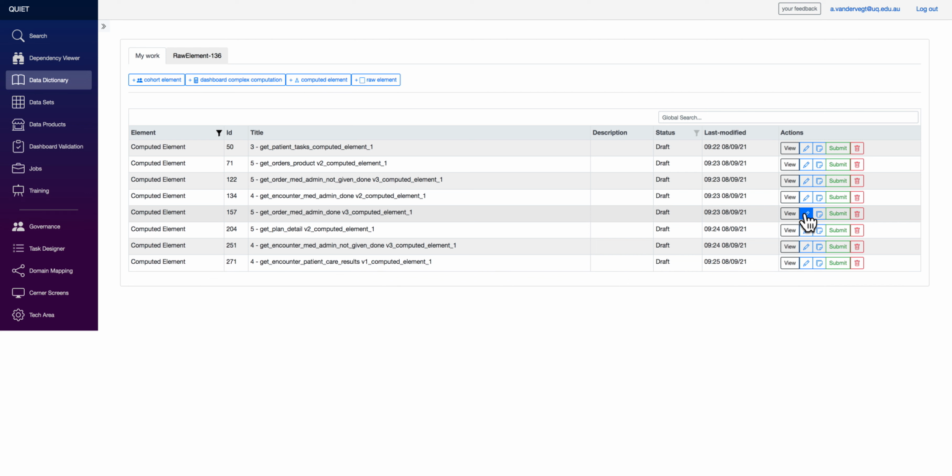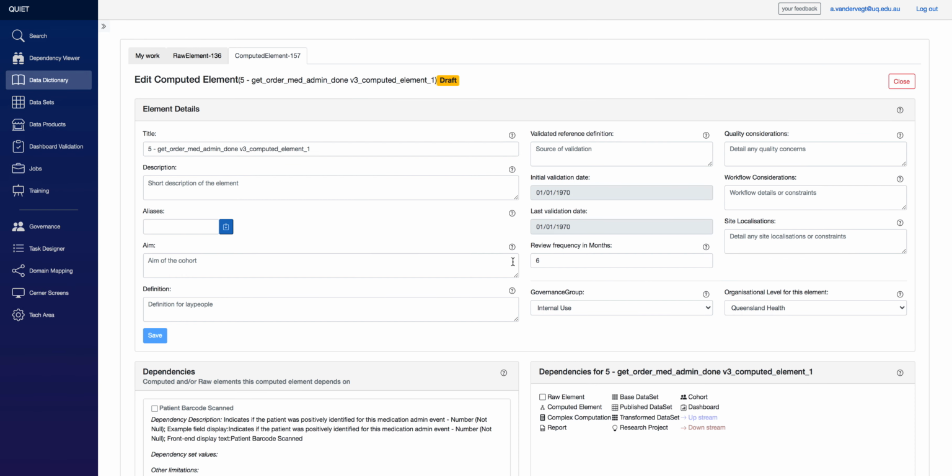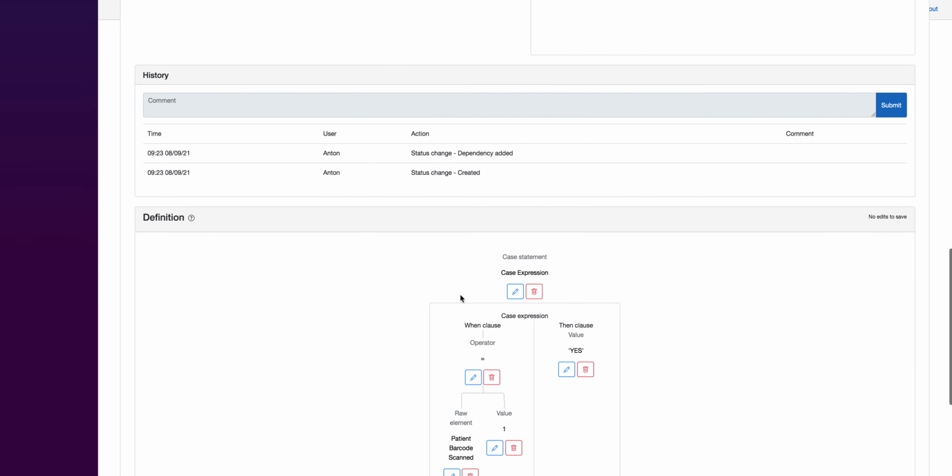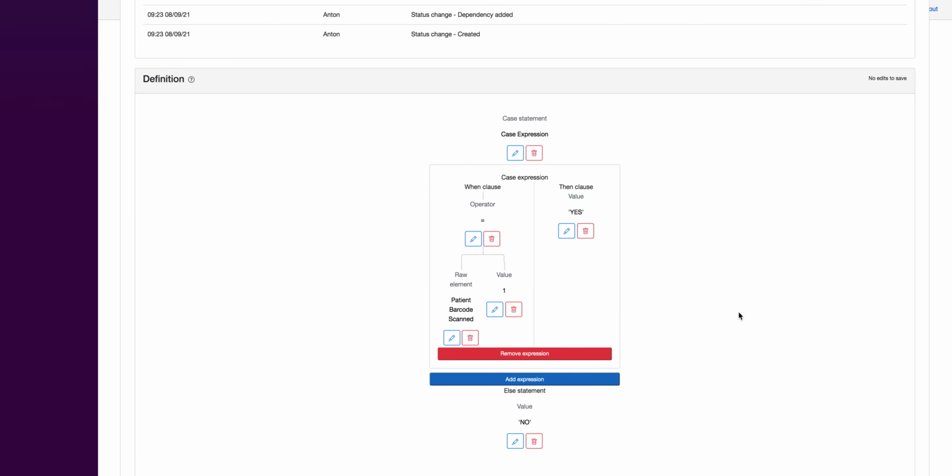data requests. So before we looked at viewing a particular data element, but you can also edit them if you've got rights to edit that element. So if you click on the little pencil, it pulls this form up and you can actually make changes and then save those changes here. Once again, the same sort of data exists in here, but this time we have something down the bottom which is the definition, and it's actually in the form of a tree.